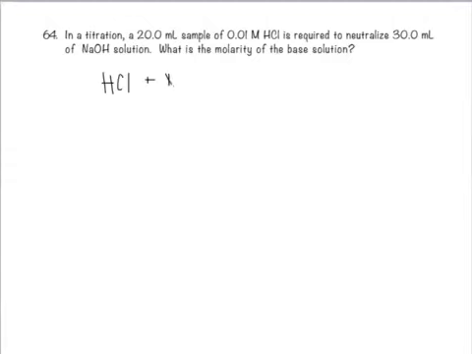With any titration reaction, you have to start with a balanced formula equation. So you have hydrochloric acid and sodium hydroxide. They are going to make sodium chloride and water. This one happens to be balanced.